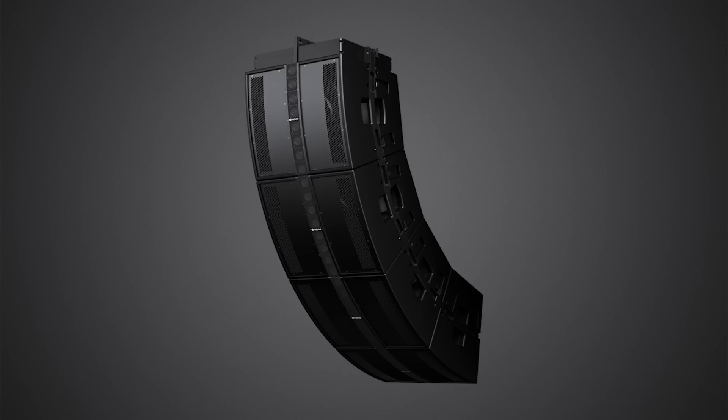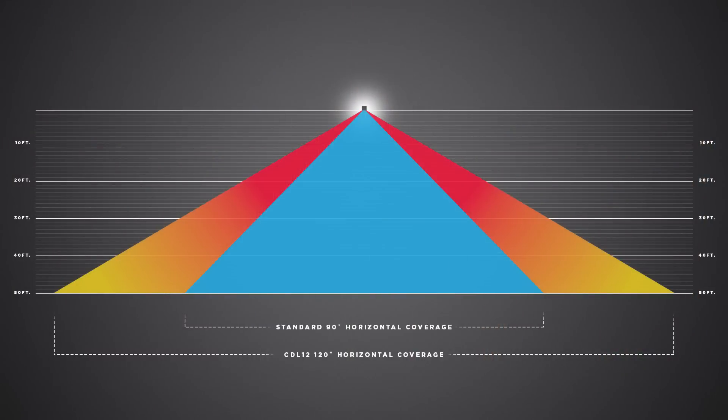This was designed in a different way for scalability. One of the neat things about this — we really call this a hybrid. It's in between a point source and a line array. Line arrays have been very popular because they allow you to get louder over distance. How we closely coupled all these 2-inch drivers makes it really contain that energy to make it nice and smooth. That's why we call it a constant directivity — like a CD horn that a lot of people may have used — making it nice and symmetrical with even coverage in the horizontal and in the vertical.